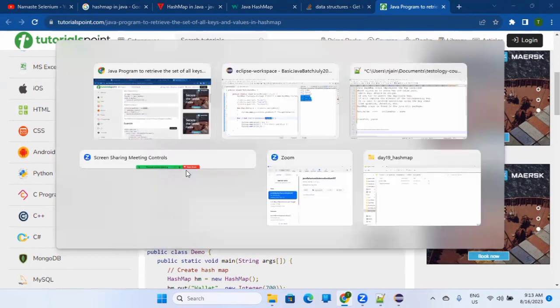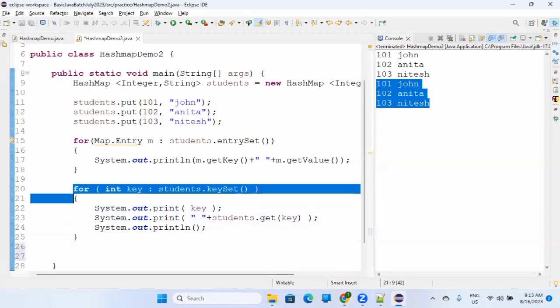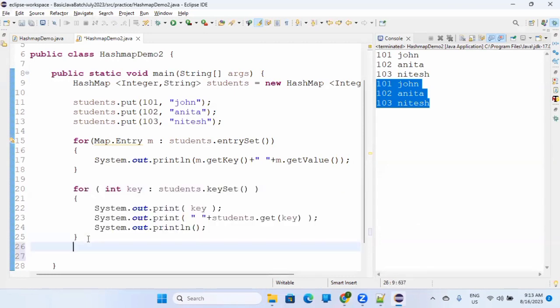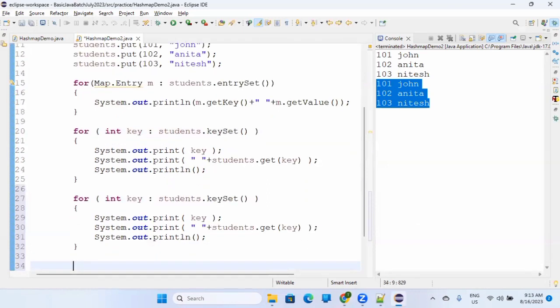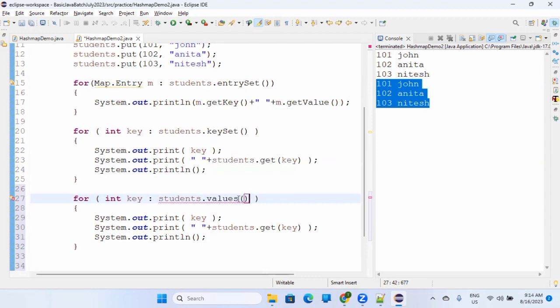So I'll give you an example. Let's say you just want to print the values, not the keys. So what you can do is say students dot values, but values will return you strings, right?